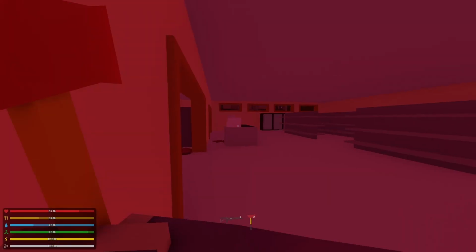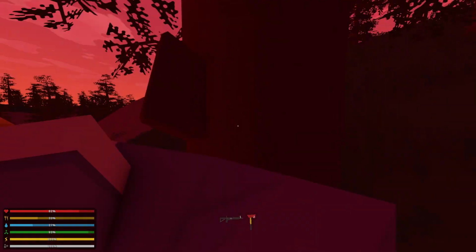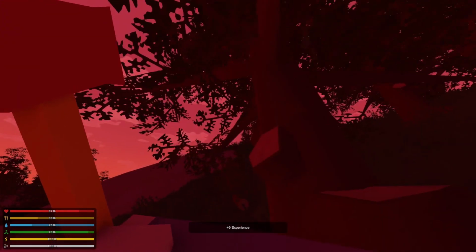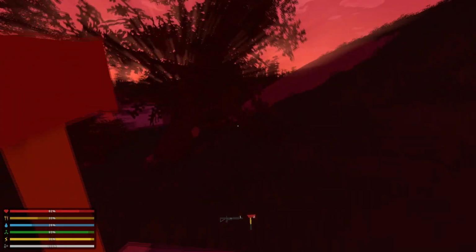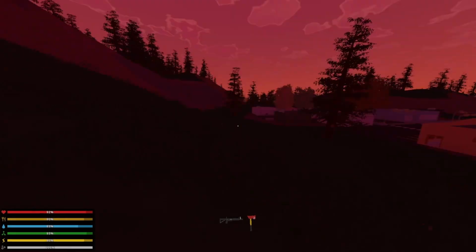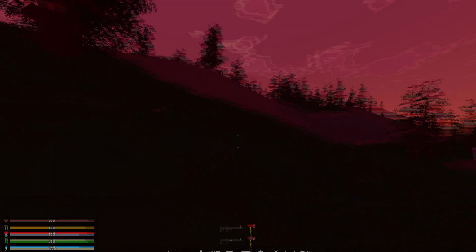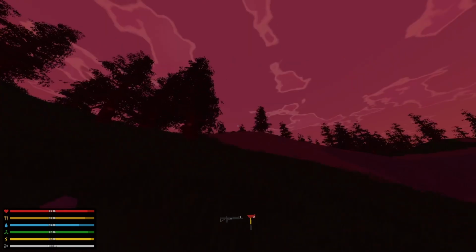Back to this. We need wood. That's what we need. Let's go up here. I don't want to, like, get rid of this tree. There we go. Timber! Yes, sir. And it only gave us that much. Now. Can we make a campfire? I really want to make a campfire. Oh, one more log. I see the problem.